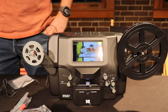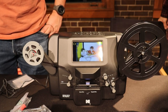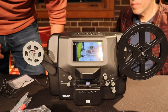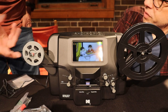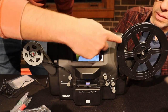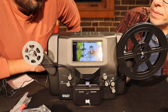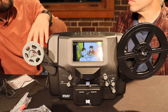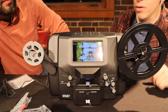Well, it seems to be doing its job. It's cool, it's quiet, it's really not that loud. We had a little bit of trouble figuring out how to properly put in the film. You put your beginning spool, and then you tie it up over here, and then you let it go. It has settings to change the frame, so that way it's centered. You can adjust the framing and focus.